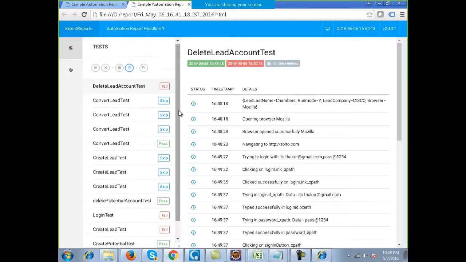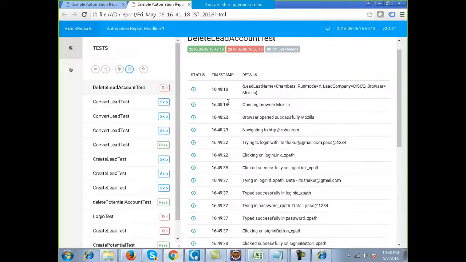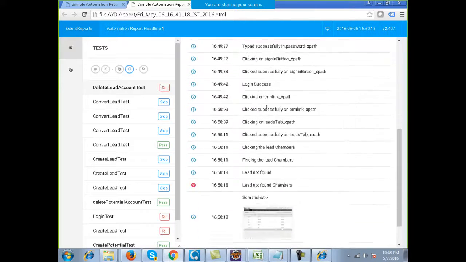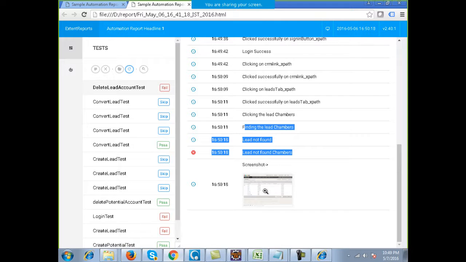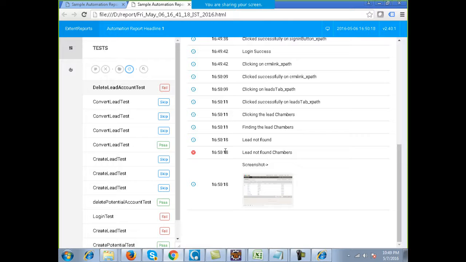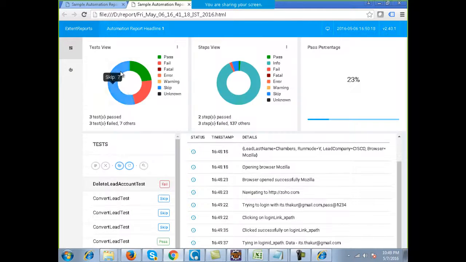Yes, these are the extent reports. All the test cases are mentioned here in the reports. All the logs come up: that I'm opening the browser, opened successfully, navigating to the website, trying to log in, clicking on this link. And if there is some error, the screenshot of the error comes up in the reports in the end. Okay, so everything is reported properly, all the tests are there. Then you have got graphical representation of the test cases and all, everything in the reports.